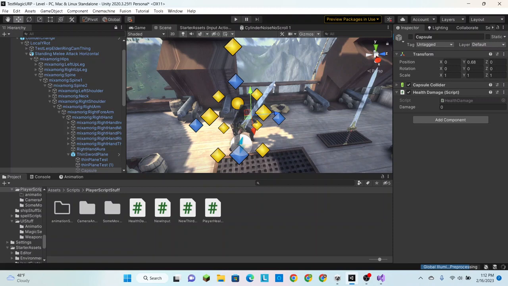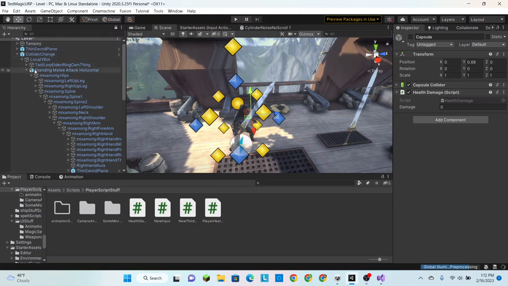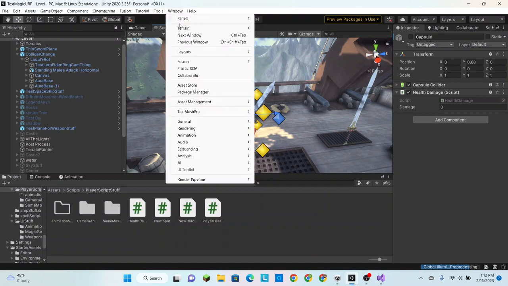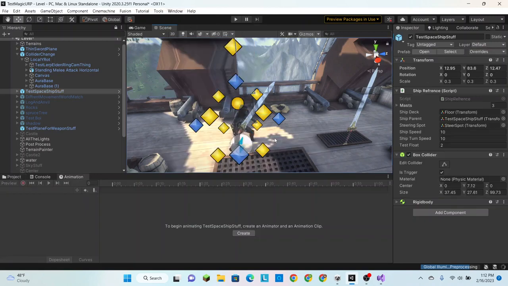Now, the way we do this, how can we do this? We are going to make use of something called animation events. So, let's find out, how do we get our animator? So, we have the animation, we have the animator. And I believe what we want is the animation. Yes, that is what we want.